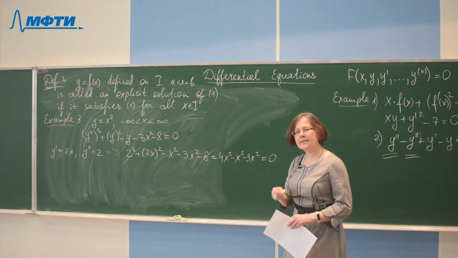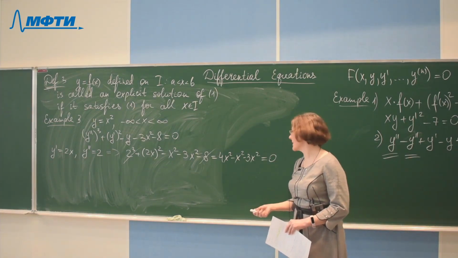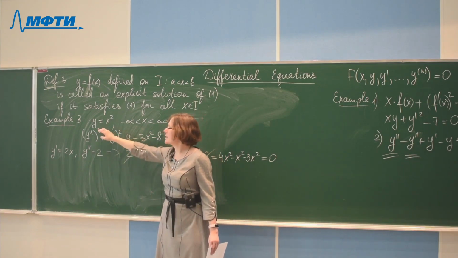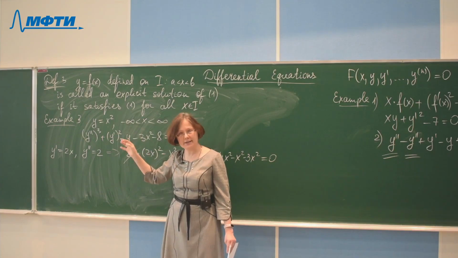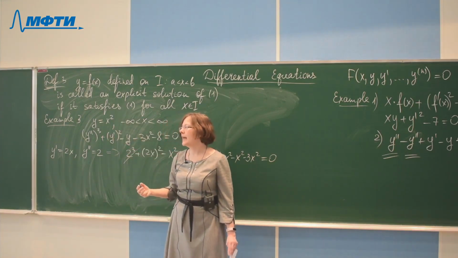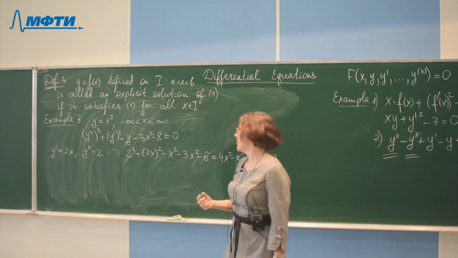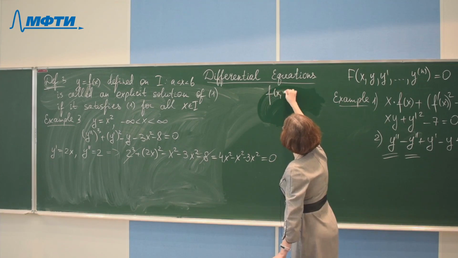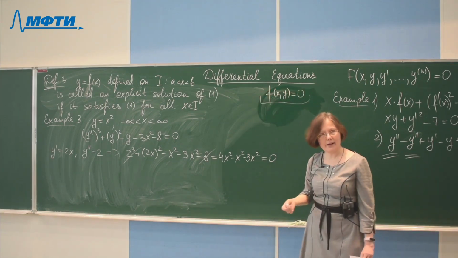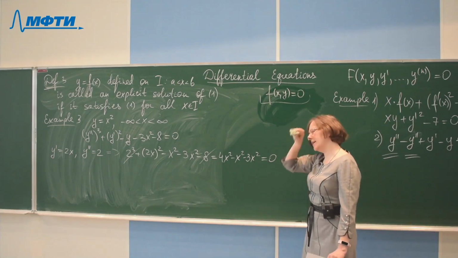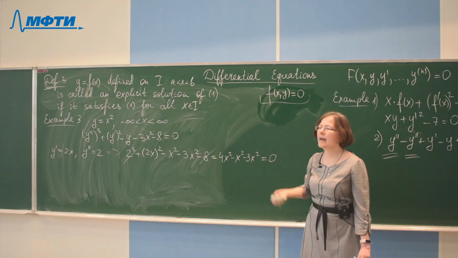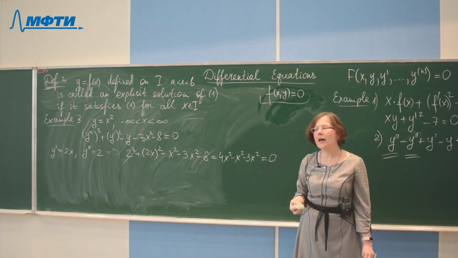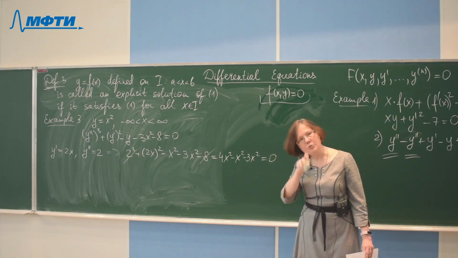Okay, well, now let's discuss implicit solutions of a differential equation. So this function is an explicit function because it is solved for y in terms of x. But sometimes we deal with implicit functions. Implicit functions are given by a relation F of x, y equals 0. In what follows we will obtain solutions of differential equations in the form of an explicit or of an implicit function, and we should be able to check whether an implicit function is a solution.